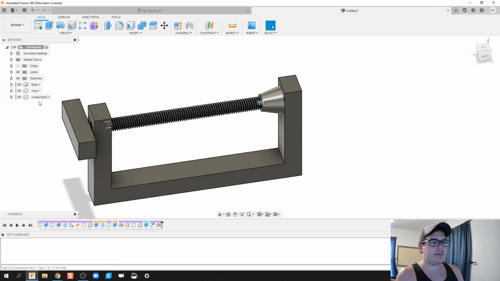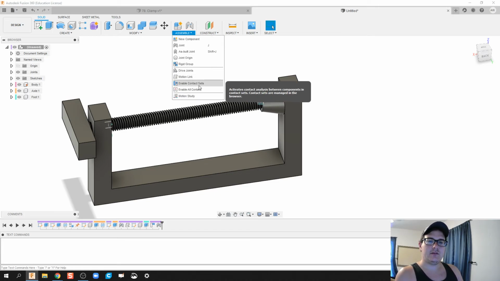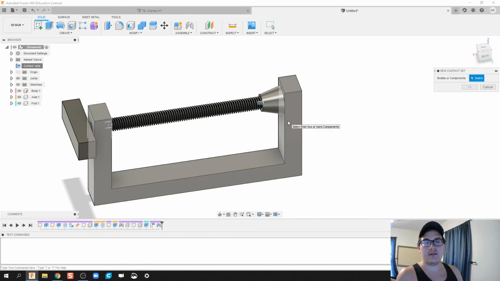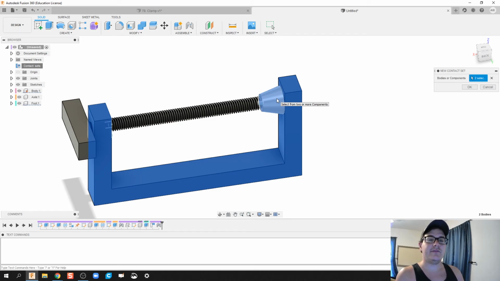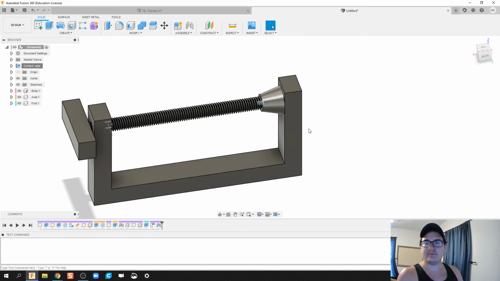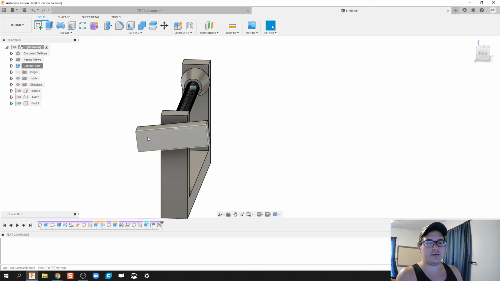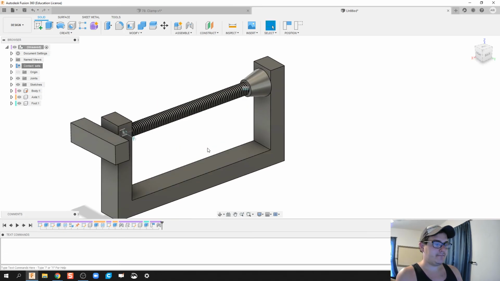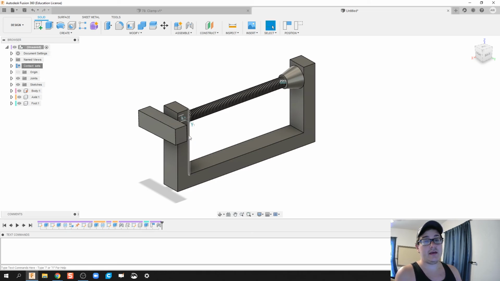The next thing I'm going to do, as we're going to call that foot, is create a contact set. So we're going to enable contact sets, and I'm going to create a new contact set. I don't want this clamp body to interact with or go through the foot of my axle. So that way I should not be able to turn right, but I can now turn left. And then I can also now turn right. All right, so that looks okay.